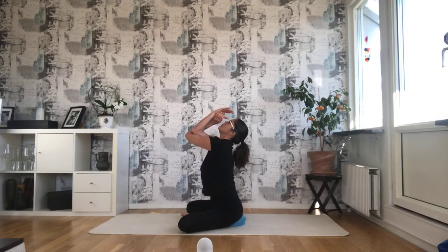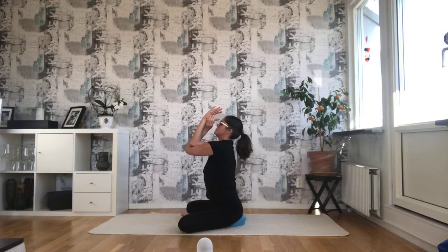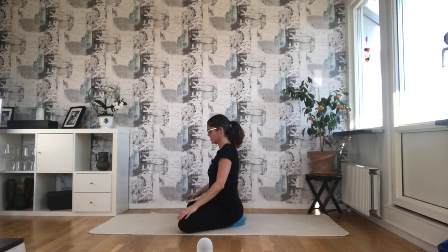Take your elbows up. Squeeze them so you can feel this pulling away from the arm from the socket here. And then you release your arms. Just take your hands on your thigh. Close your eyes and just feel the effect. You might feel some energy flow in the neck area, shoulder area. You might feel some tickling in your arms. Take a deep breath in and out.